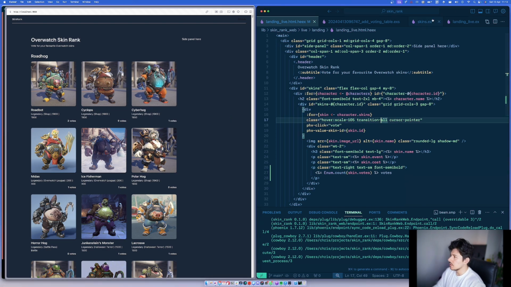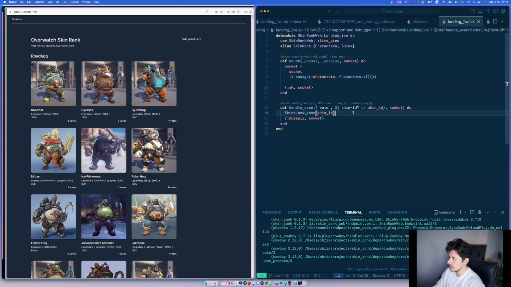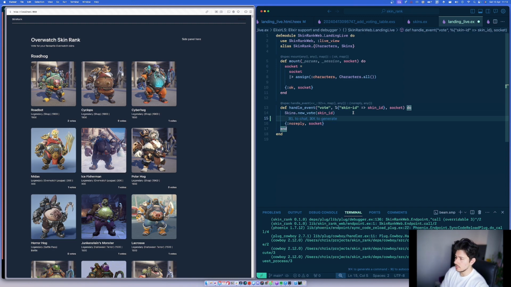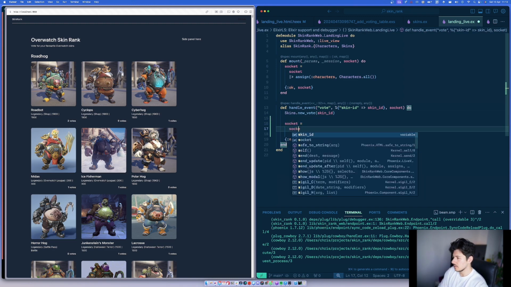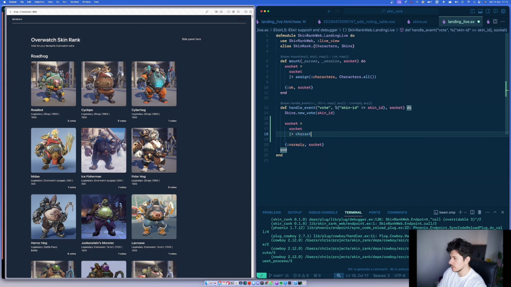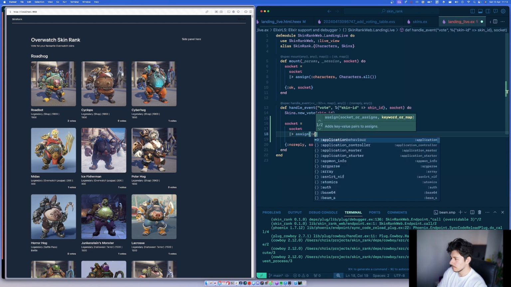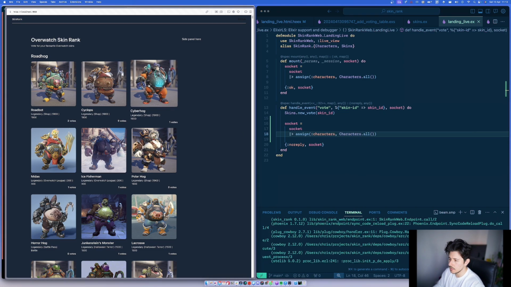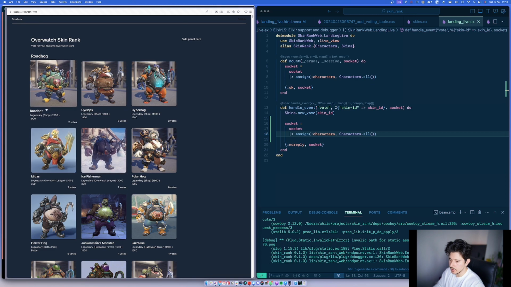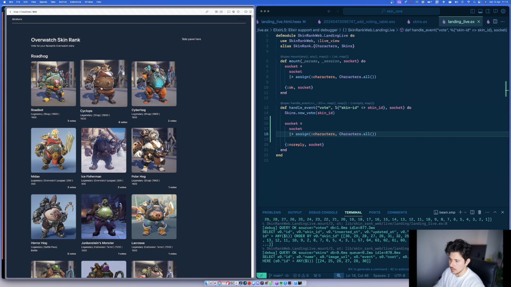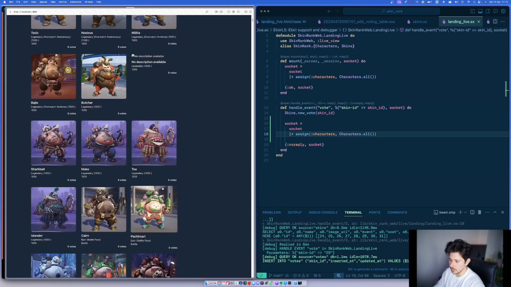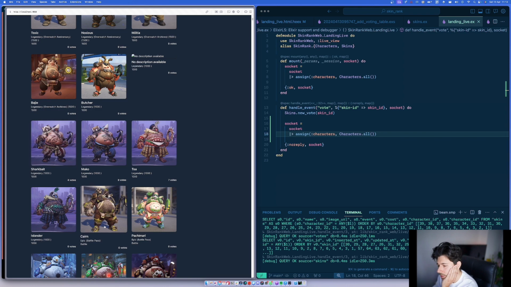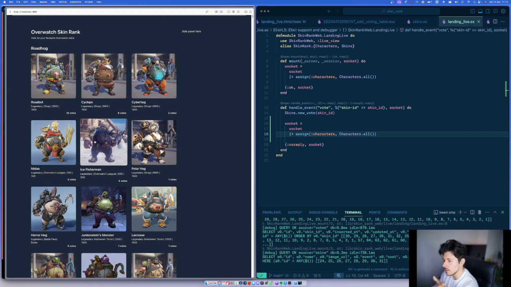But now I want to make it update. So now, whenever this happens, we have a new vote, but then I also want to reassign the socket here for the characters. So I want to assign characters all, and I know I'm being very inefficient here. But you see the value is actually going up now, right? So this is live, which is cool. It's all based on the data. If I refresh it, it's still there. But what I do want to do is make it so that if someone votes, then the other person on their screen will see it at the same time, right?